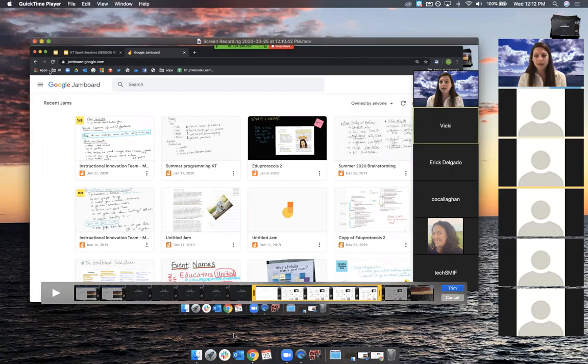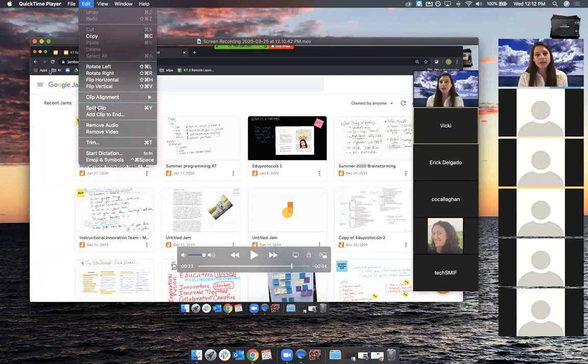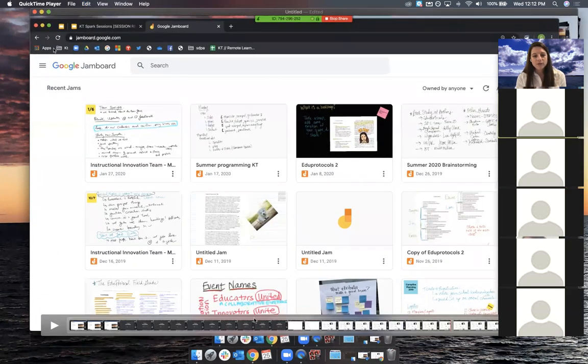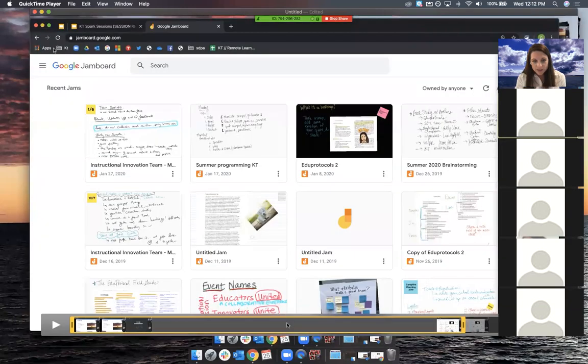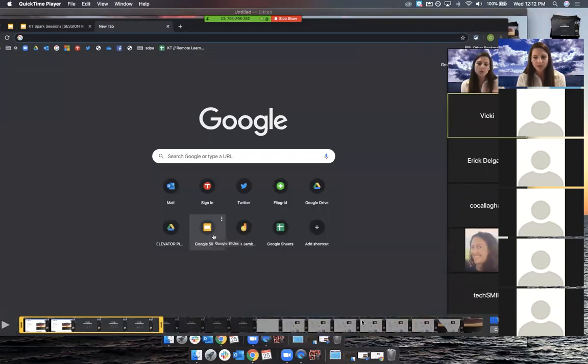I'm not gonna hit return right now or hit trim because I wanna show you another feature. So I'm gonna hit cancel. Same thing under the edit button. There's a really cool feature, which I just recently learned because I thought this was pretty amazing, was split clip. So new little feature, if I was like, oh, I wish I could crop it right here in the middle, for example, I can double click in the middle and it should split it. Let's see, right here. So I can have two different trim sections.